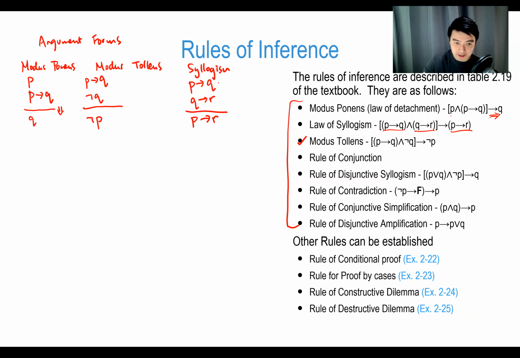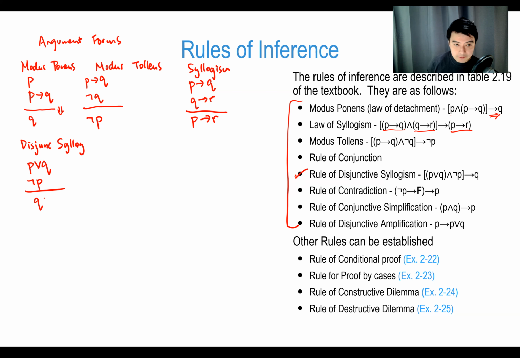Next, let's look at disjunctive syllogism. Okay, so disjunctive syllogism is this one right here. So if I know P or Q, and I know not P, then I know Q. Okay, so the first statement is saying it's either P or Q, and it's not P. So which one is it? It has to be Q. Right, so P or Q, not P, therefore Q. Again, everything above the line being true guarantees everything below the line.